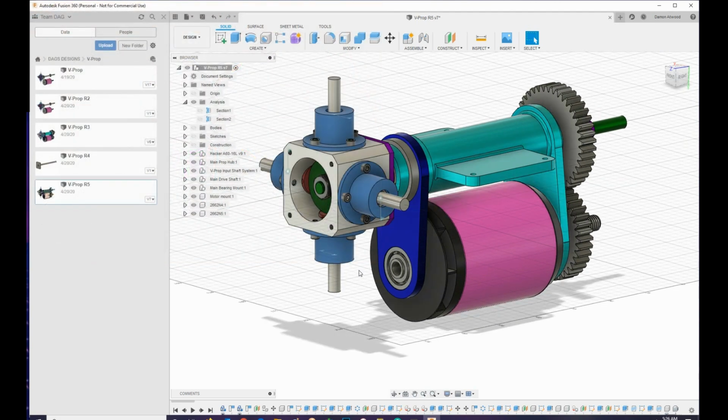I'll try to put a link in this. I think the video is too old for me to put a link in the video to tie it back to where I showed you all how to build your own carbon fiber propellers. But if you go to my YouTube and look through my videos, which there's a ton of them, you can find how I made my carbon fiber propellers myself.